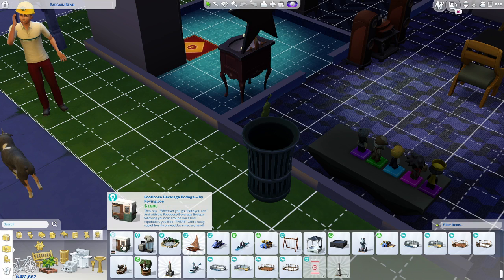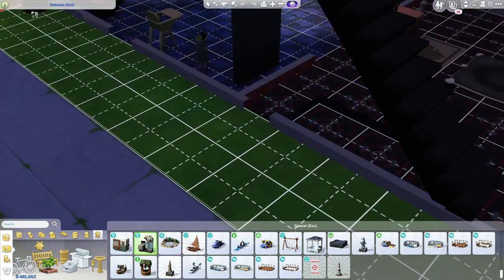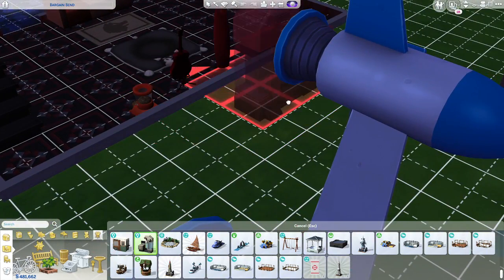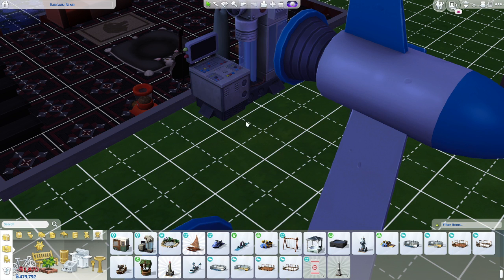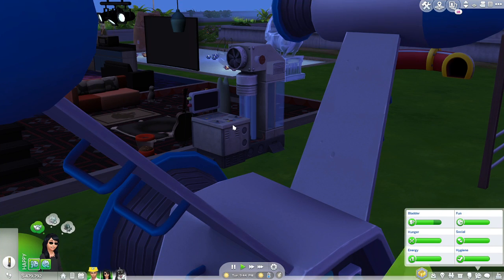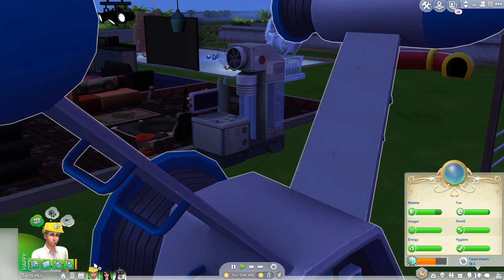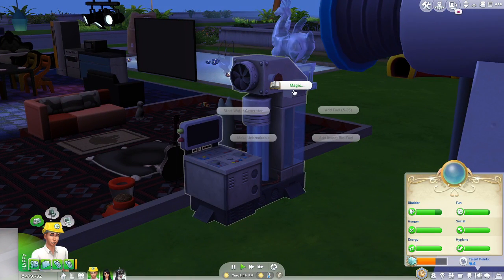Just a word of warning, what is this? Footloose beverage. Oh, it's a bodega. Never mind. Here, let's make this thing. We should probably not make it here. Can I do anything with this? Whoops, don't go over there. Magic. Start water generator. It requires fuel. The question is, how do I get fuel?